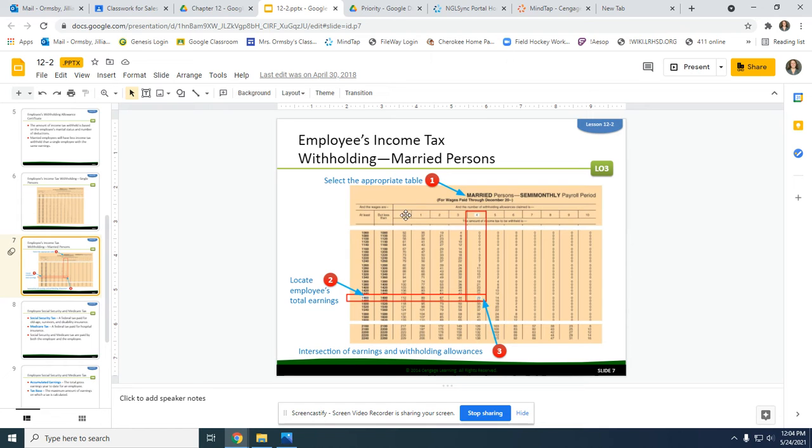You can choose to increase or decrease this number. The amount is only going to either increase or decrease the amount of money that comes out of your paycheck for federal income tax. However, it all evens out when you pay your taxes the following year on April 15th when they're due. So you can choose to have more taken out and have a higher tax return, or you can have less taken out, and then you'll just owe when you pay taxes.